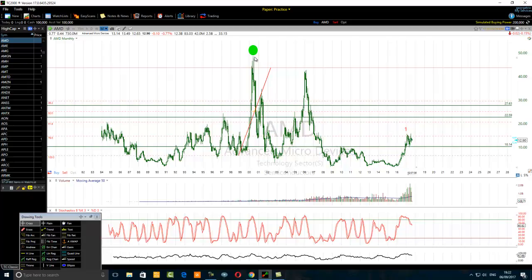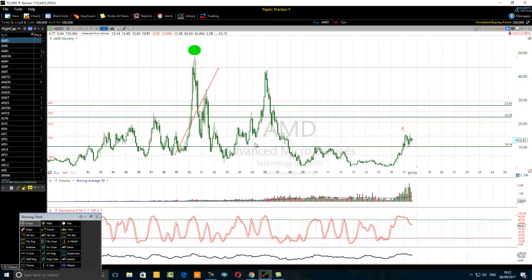In 2000, if you are analyzing and counting waves on any stock that belongs to the technology sector, you need to highlight the level, the year 2000. Most of the stocks did crash down in 2000. AMD, there was no exception here. Now 1, 2, 3, 4, 5. So here it is, 2000, reference point 2000. If you are dealing with a technology stock, don't miss that reference point. Put it there. There was a bubble and then a crash.